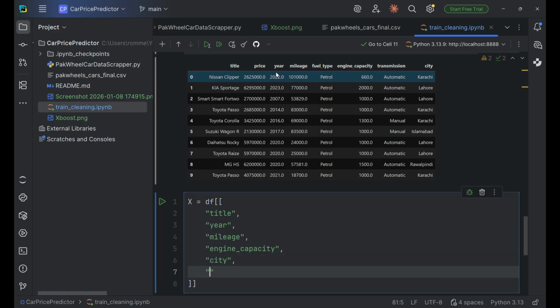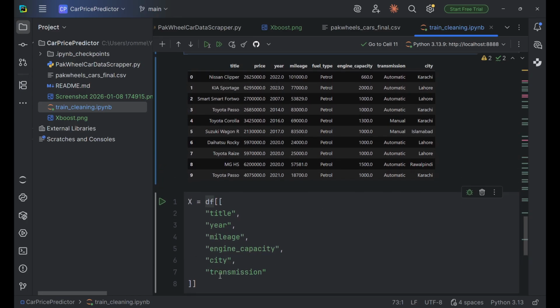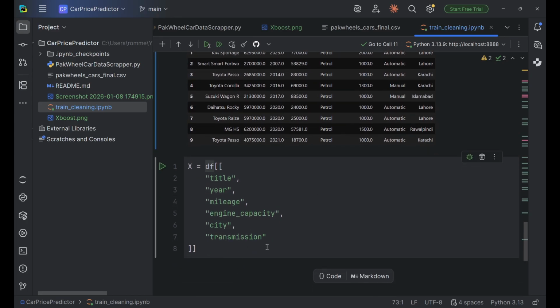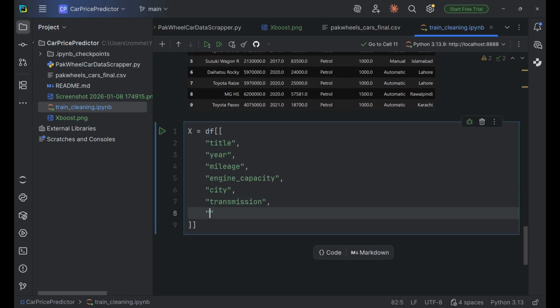And transmission. I wanted autofill to complete it, but let's just write ourselves. Our spelling's correct. Okay, they are correct. And what is left? Okay, fuel type is left. Fuel type. Perfect. So these are all features. Based on these features, we will predict our price.